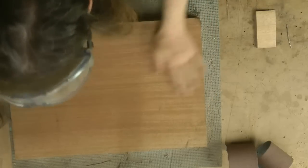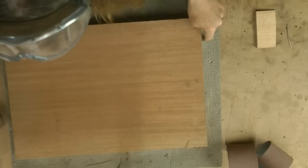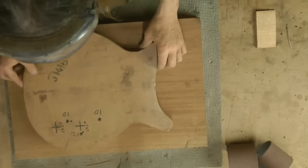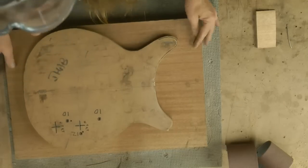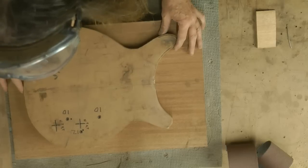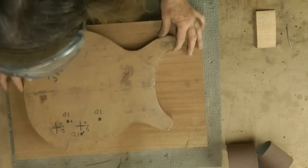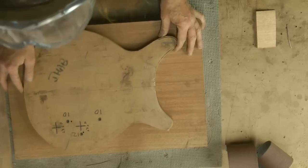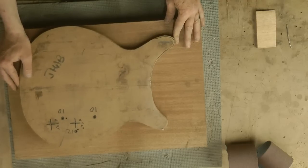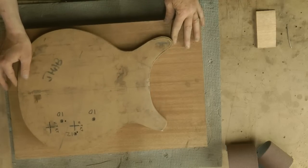Gorgeous, eh? So there's no center line on it. Usually we would use the glue line as the center line, but I've got a center line on my pattern which we're going to transfer. Now I did have the crazy idea of letting you guys choose the body shape, but especially down to the extremely limited time that we've allowed ourselves to do this build, I decided it was probably safer for me to choose the body shape.